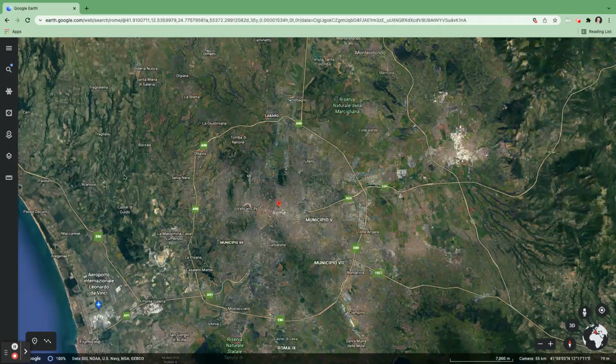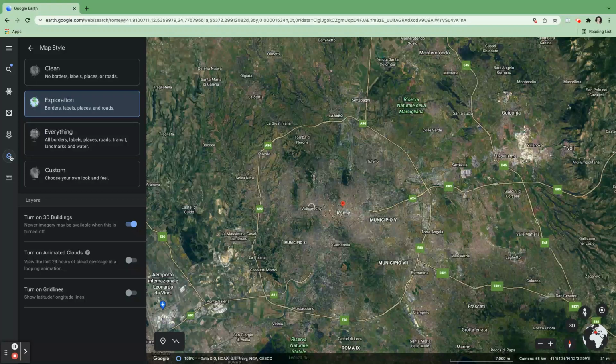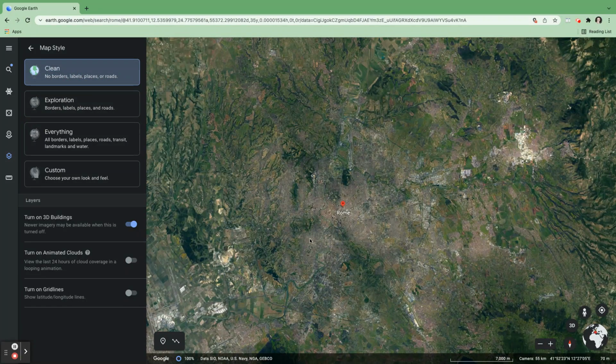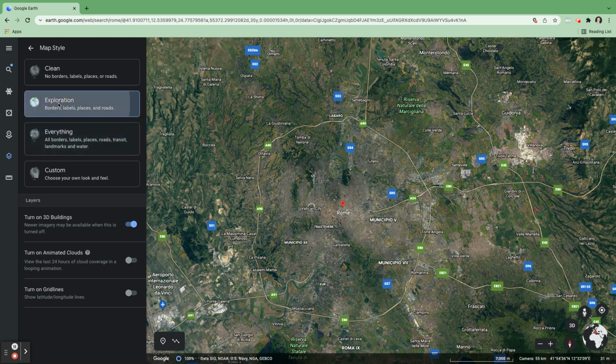Close that down here. So if we open up this button right here, this is going to be our map style. We can take a look at different ways that we can look at things. We can do a clean map here that shows none of the landmarks, or we can do everything here that shows you all the different roads and places. You can filter it to not show quite everything. So you have a variety of things that you can do. A cool thing here is that you can turn on 3D buildings, so that way you can see buildings in 3D where they're located.